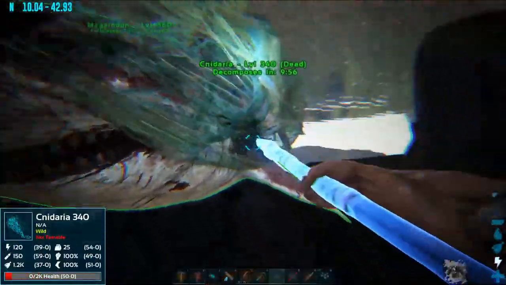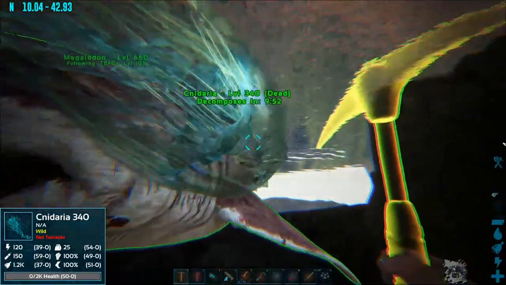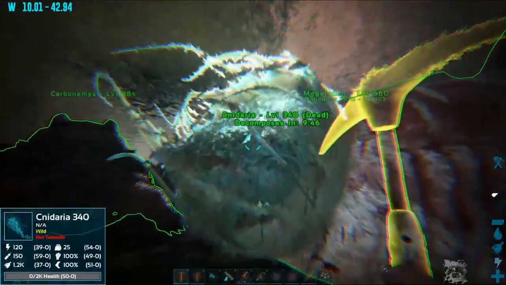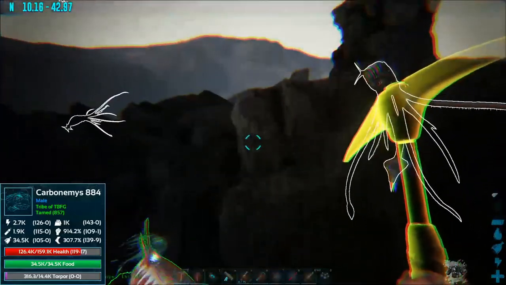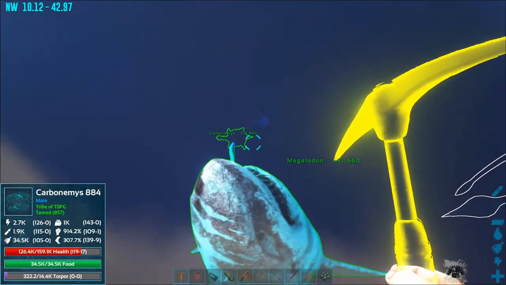Oh, we finally got him. There we go. Okay, hold on. Can I harvest off of him now? Hold on. I can't. Why can't I harvest him? And I don't have a saddle for the Megalodon. Hold on. If I get a saddle for the Megalodon, can I teleport out of water? I think I can. Hold on.